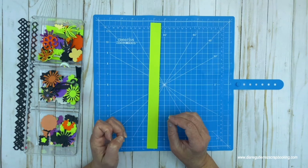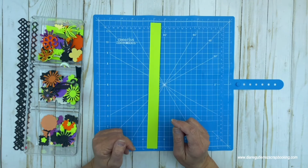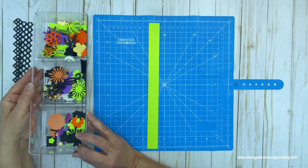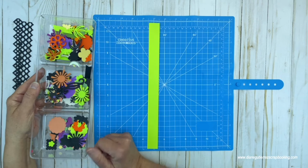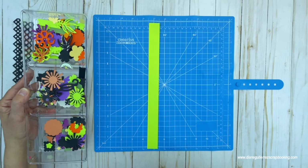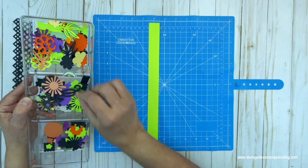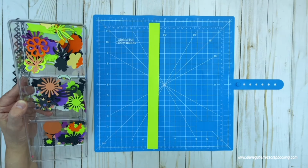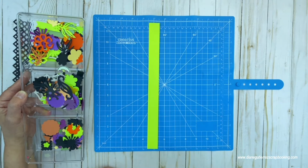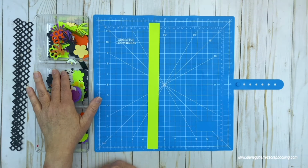I've done this before in my scrapbooks, but I've never shown it here on YouTube. So that's what I want to do today. As you see, I have my tray here with all my pieces that I prepped a few days ago. Are they looking a little more mixed up than usual? That's because I just knocked this over onto the floor and had to pick them all up. I'm seeing a little bit of dog hair in here too, so that's not good. But they're really mixed up now, so I'll be rooting through these trying to find just the right shape. I'm going to be incorporating a lot of these pieces.